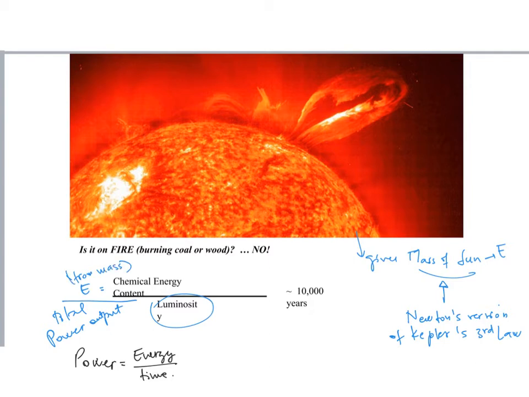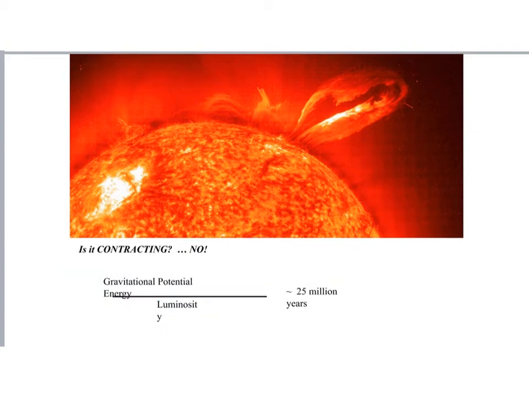If you do that ratio between the total energy from the chemical mass, the chemicals that can burn the most efficiently, you are going to end up with this much. So the Sun would not exist the way we know it for more than 10,000 years. So basically the answer is no, this is not what makes the Sun shine.